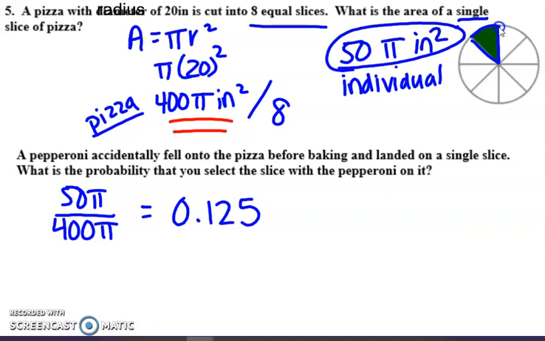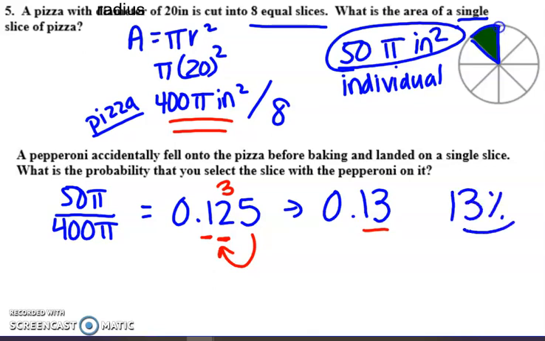But in reality for this, because of probability, we are looking for that decimal, which comes out as 0.125. Now what we want to do is make sure that we're rounding and moving that to our percentage. So again, we need 2 numbers after the decimal, so we're going to have to round. Since this is a 5, it's going to bump it up to a 3 in that position. Meaning the decimal I'm really working with is 0.13. Again, we're always going to take those 2 numbers after the decimal once we've rounded to make our percentage of 13%. So you have a 13% chance of getting that slice of pizza with the pepperoni on it if we're just blindly picking out those 8 slices of pizza.